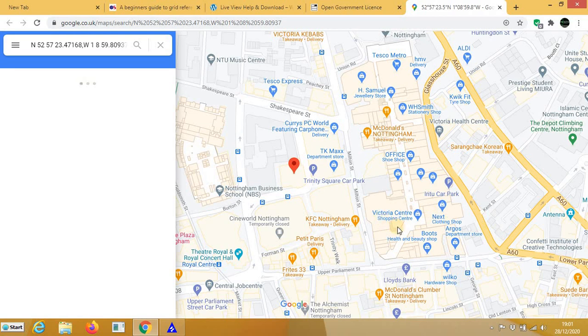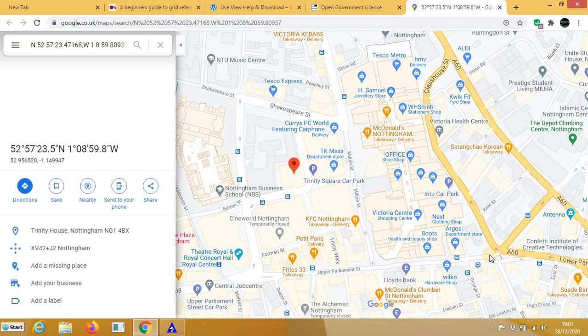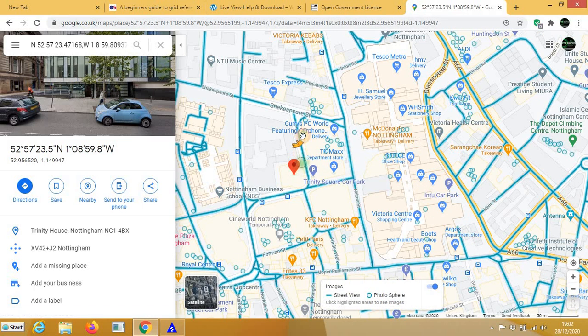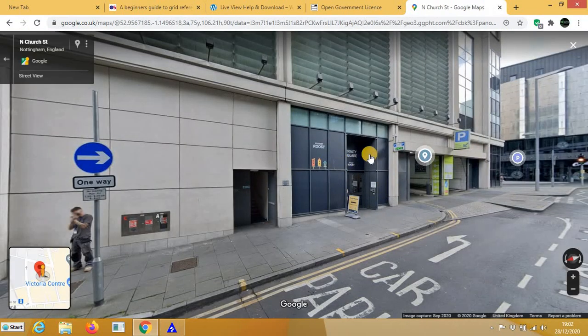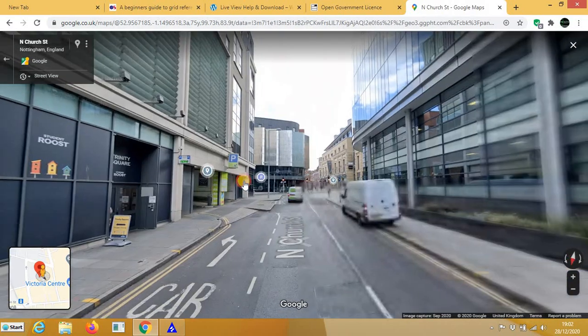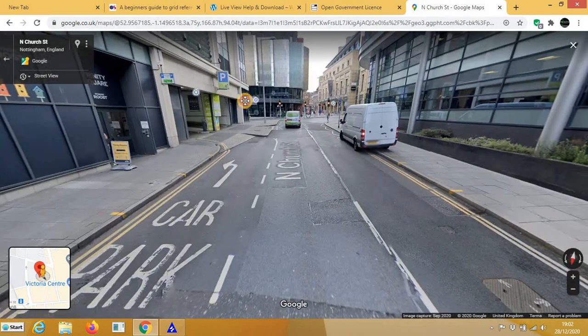If you drop the pin, I'll wait for it to load. As you can see, it's already there. You can either click that or drag and drop the pin. So if I click that there, I'll be able to have a little wander around and see who could possibly own that license.